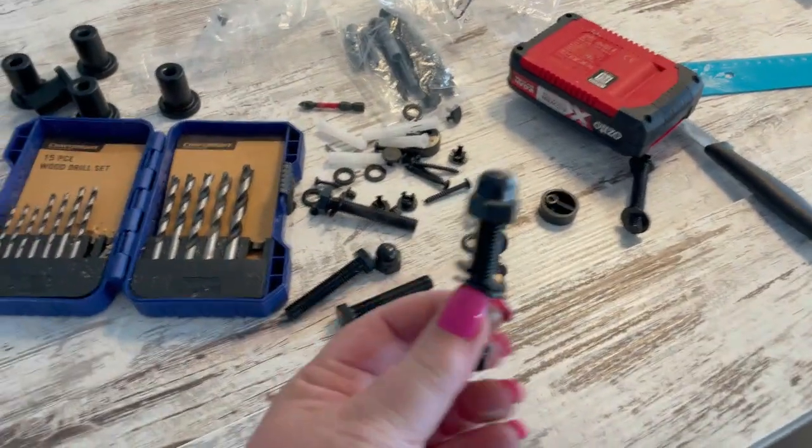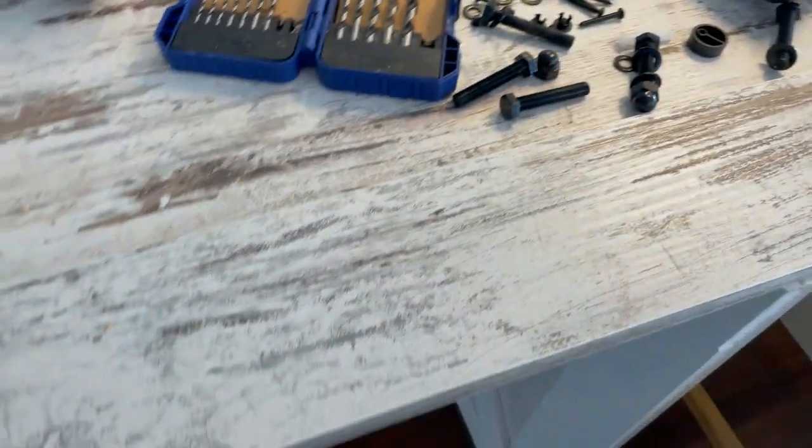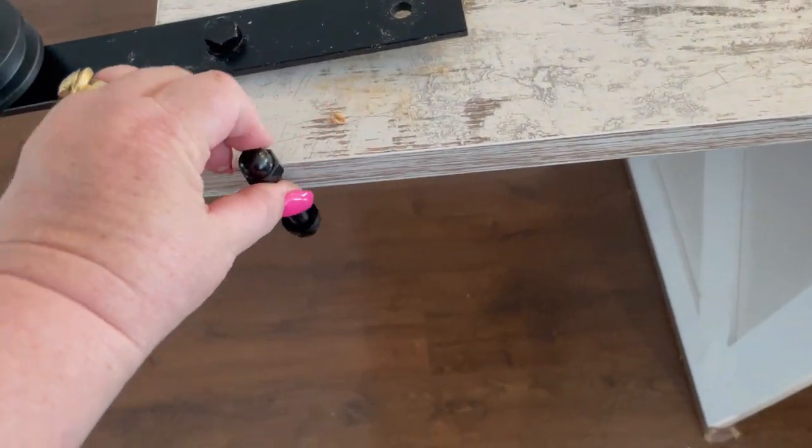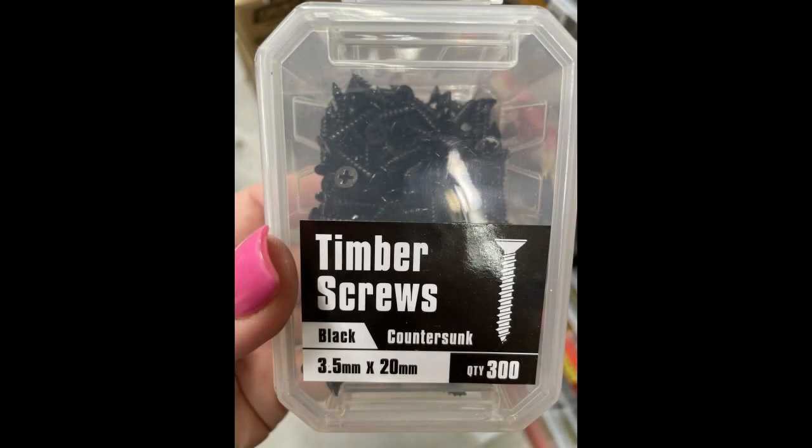It certainly wasn't on the project list, but I came up with the idea that I really wanted it in the living room so it was visible, and the entryway to my laundry is actually a pocket door, so we decided to just place it over the top of the pocket door, and I just love how it looks.